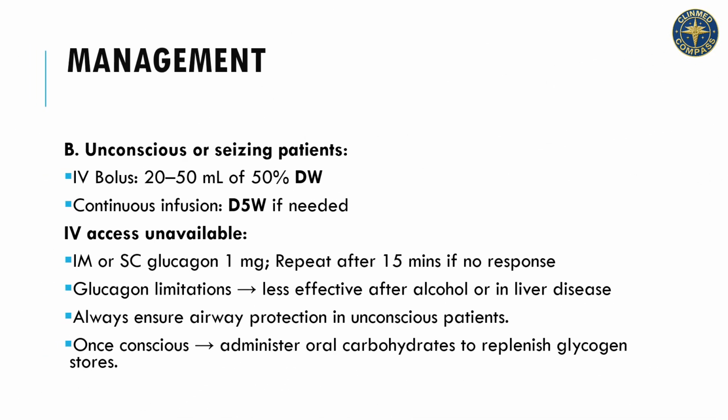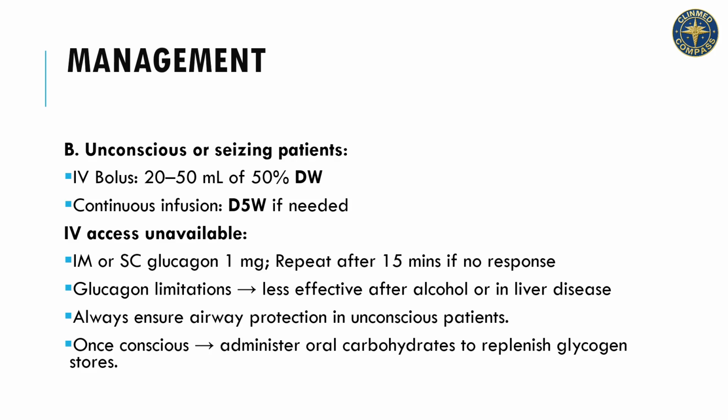For unconscious patients or those experiencing seizures, administer intravenous bolus of 50 ml of 50% dextrose water. If recurrent hypoglycemia is likely, follow up with continuous infusion of 5% dextrose water. However, if IV access is unavailable, then there is room for giving intramuscular or subcutaneous glucagon 1 mg. Repeat in 15 minutes if there is no response.